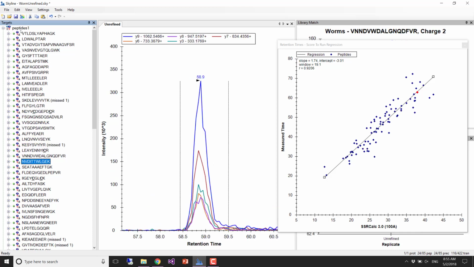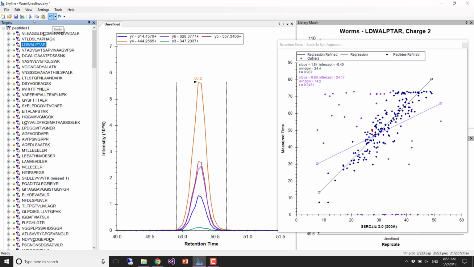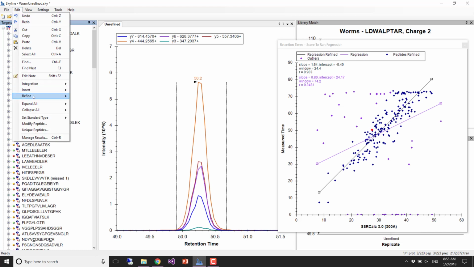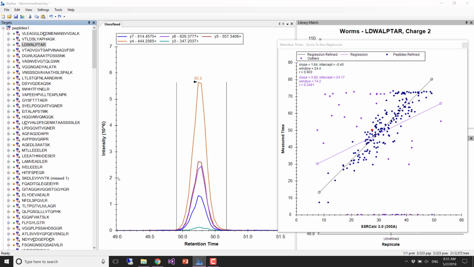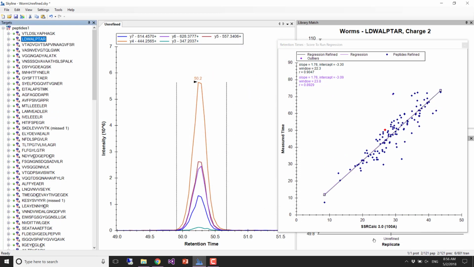And if we decide, well, that looks so good, let's be a little bit more lenient, we can just undo and then go Edit, Refine, Advanced, and Results, and we can say again 5, remove missing, and then we might say, well, let's take 0.75, or 0.7 even, and click OK, and we'll get more things.